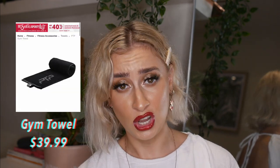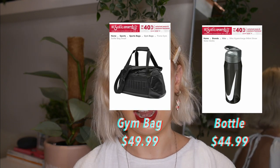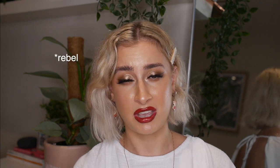If you know that they're into exercise or they like going to the gym, you could just get them a gym towel or a gym bag or a water bottle. This can go for the girls as well. I actually just asked for a gym towel for Christmas, so a pink one. So yeah, it could go for anyone who's into exercise or sport or anything like that. Gym towel, gym bag, and just get a couple from JB Hi-Fi.